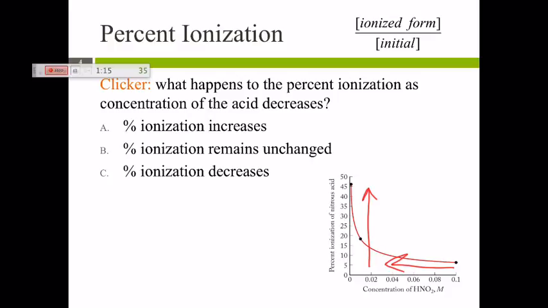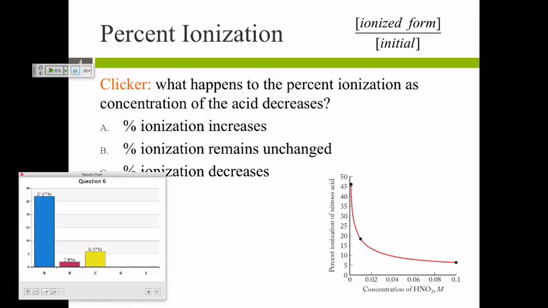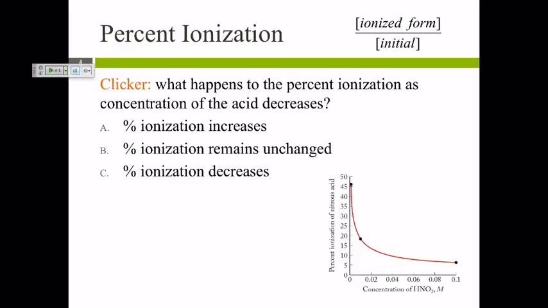And that all has to do with probability of how many molecules are around, what they're likely to run into. We're not going to get into that too much. But if we have very dilute solutions, then we have to be more careful about this. Or if we have stronger acids, we have to be more careful about this.